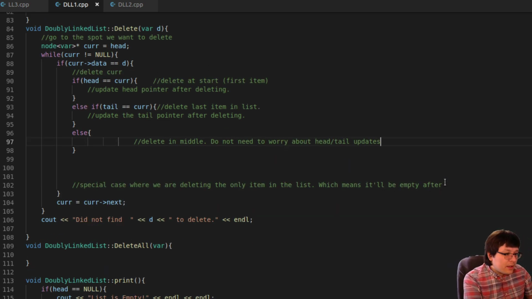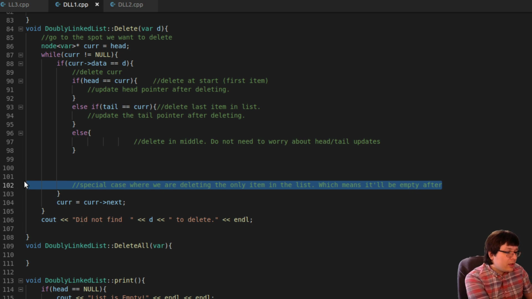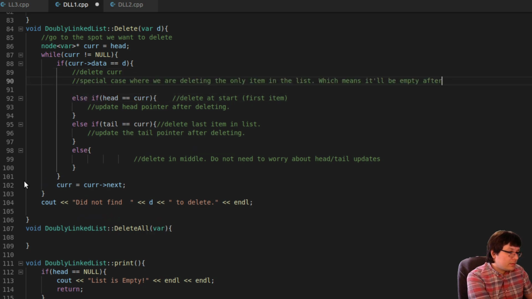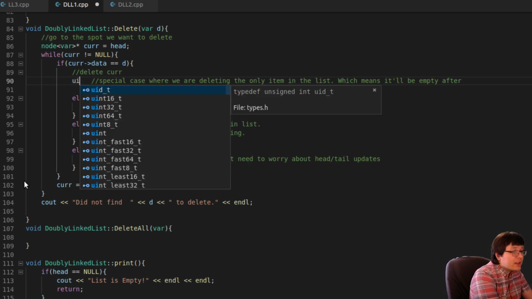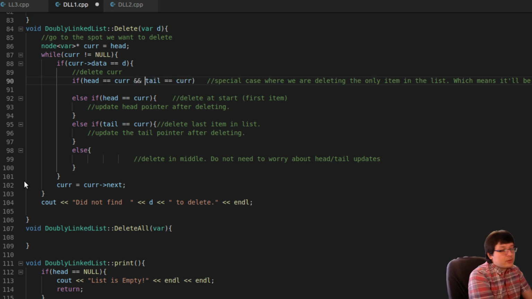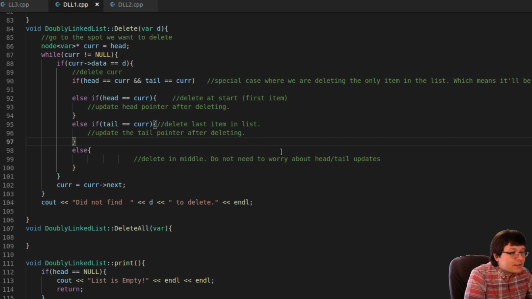Here's the thing. This special case up here, we can actually do that one as the first one. The way we can check that is we can say if head is equal to tail, which is equal to cur, but we need to split this into two conditions. So if head is equal to cur and tail is equal to cur, then this is a special case where we're deleting the only item in the list.